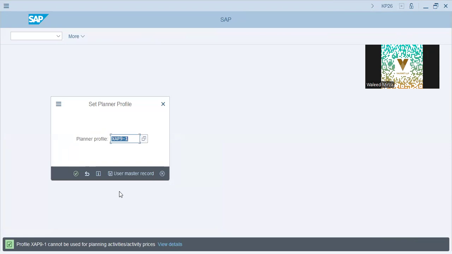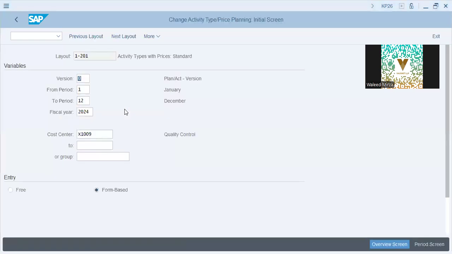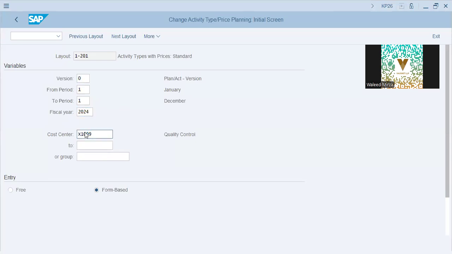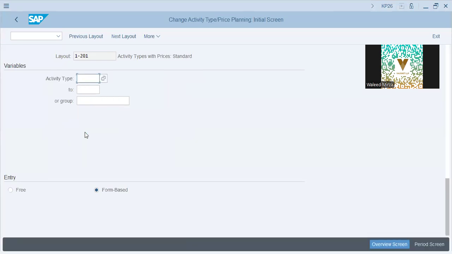Okay, I guess it will use SAP all. Okay, SAP all. 01 to 12, 2024, cost center is 109. Activity type group test, form based overview.